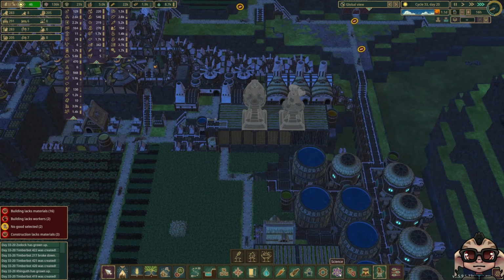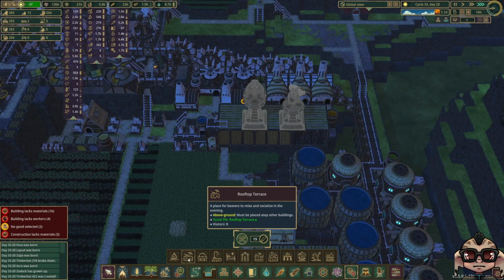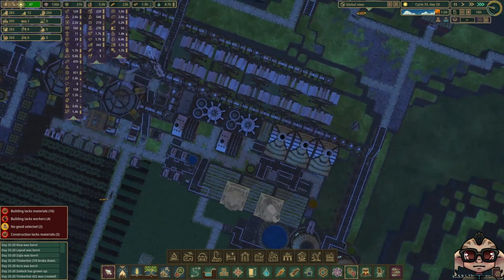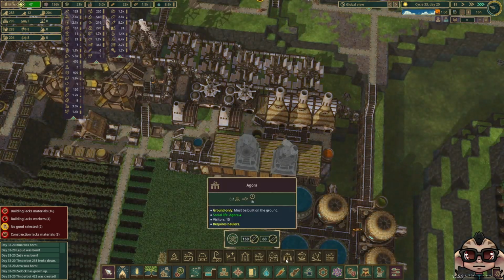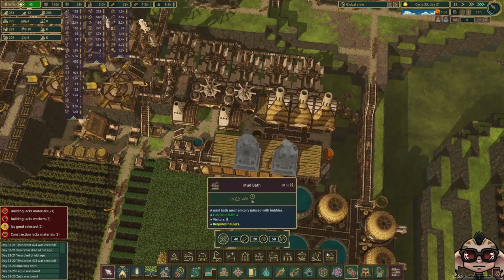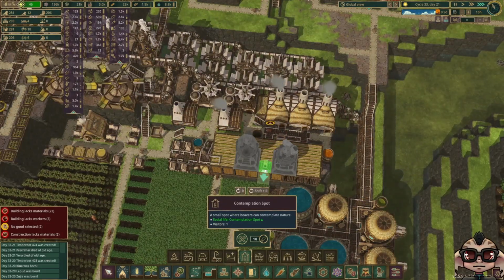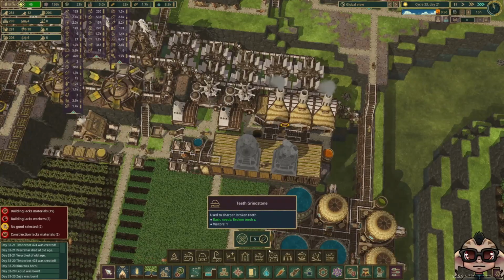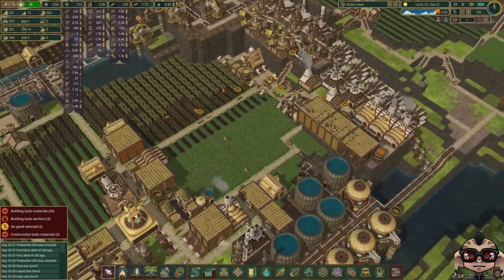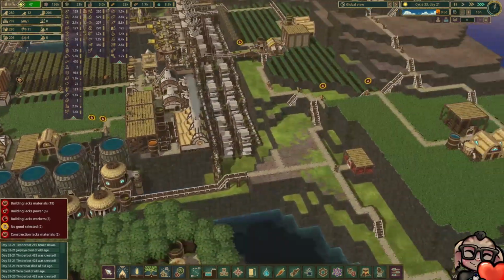Now, what else could we... It's only the rooftop terrace that needs to be on a roof. And if we want to keep this symmetrical, it's not going to work. We'll probably put something else up there at some point.